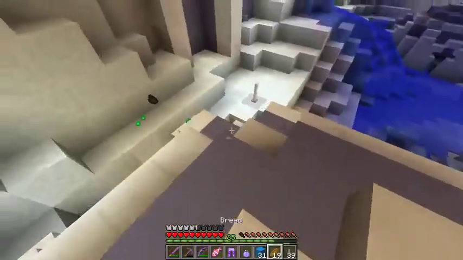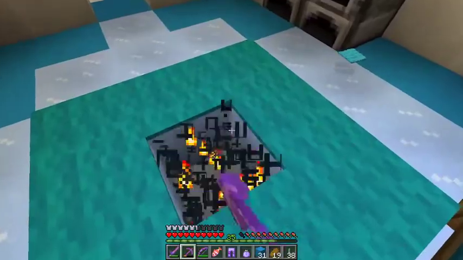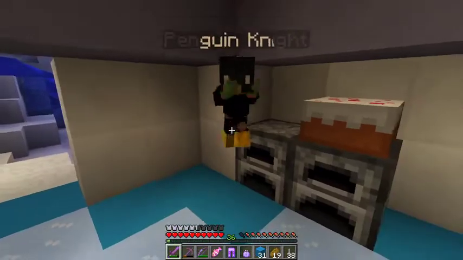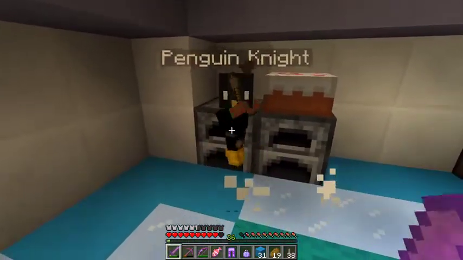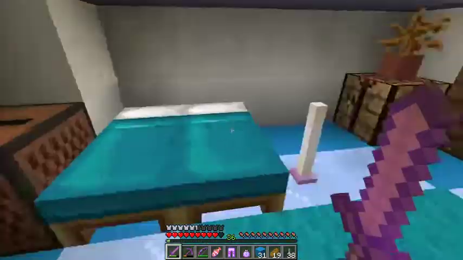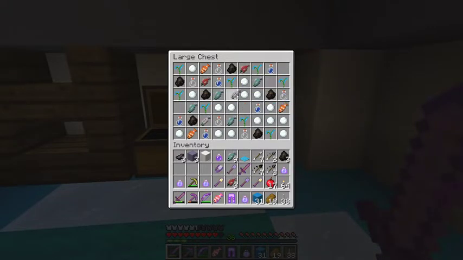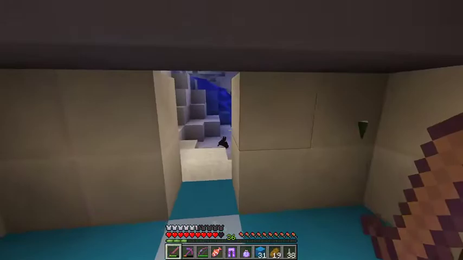arrows. There's a spawner in the middle of that house. There's a penguin. Just kind of stood there, doing not much. Come on. Kill that one off. Nothing in the jukebox. Bunch of random stuff in the chest. More snow, kitchen knife, spoon. Got a ton of random bits of food in here. A little bit more coal. I don't think I need any of that stuff.